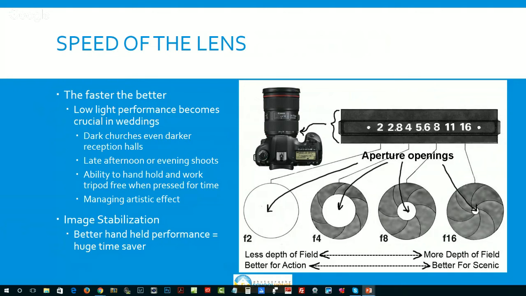Image stabilization, I should add, on my 70 to 200. I shoot Canon, and I do use the 70 to 200 f2.8 image stabilized lens. Beautiful lens, my favorite lens of all time. Had an older one, got rid of it, because with the higher resolution cameras now, all your old glass, and that's a point worth making if you're not familiar with it.